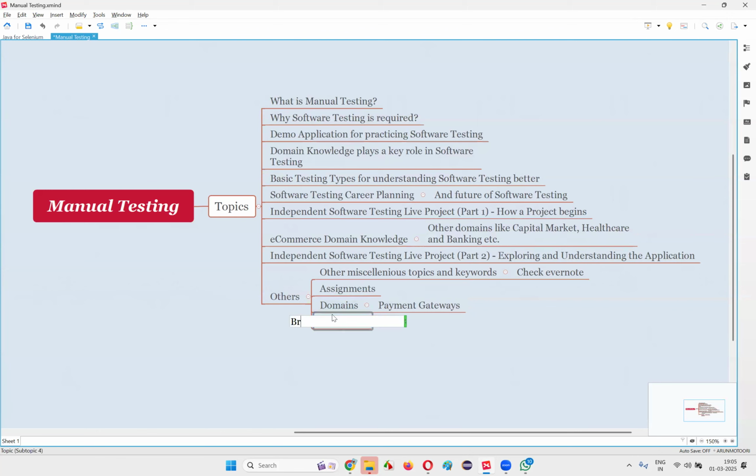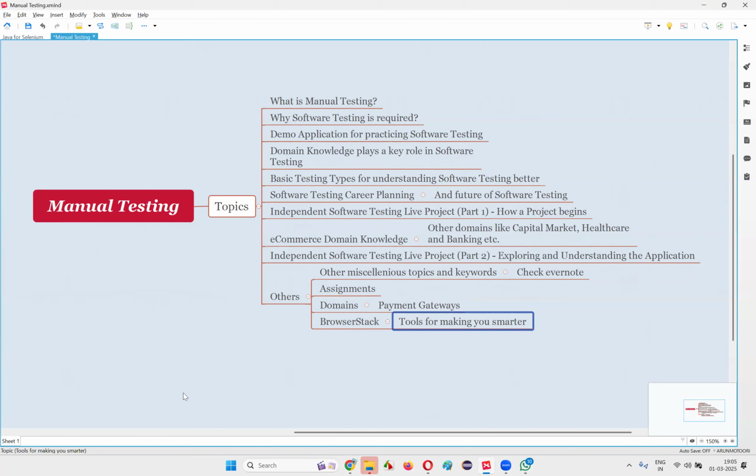Then there is a tool like BrowserStack. What is this tool? BrowserStack is one tool, and apart from that, I'm going to show you a lot of tools, guys, tools that make you smarter. If you are a normal software tester, you'll not be using these tools, right? Nowadays, a lot of tools have come into the market. Every tool has a different purpose, and without using the tools, your task will be difficult.